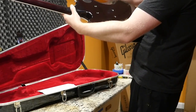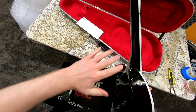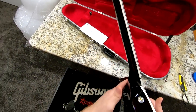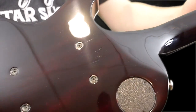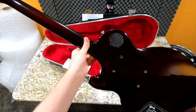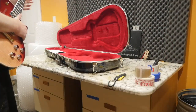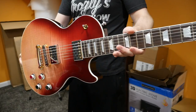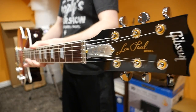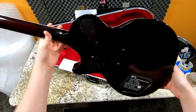Oh man, I didn't even think about having the belly cut. This feels rather chunky, but right up here, it's got that slightly accessed heel carve, not exactly the same. I feel like they could have rounded this off a little bit more to make it even more comfortable, but it's kind of similar to what they have on the Les Paul Modern today. But yeah, this guitar feels chunkier for some reason. But I think that comes down to our wider neck profile. So far, I don't hate the neck profile. It's definitely very wide though. That'd be good for somebody that has larger hands. But if you have small hands, you might not like that. It's definitely going to take some getting used to on this one. But as far as the weight goes, it's not too bad.